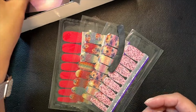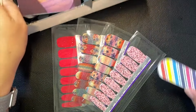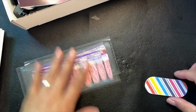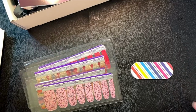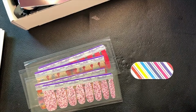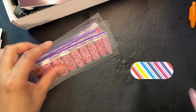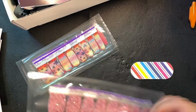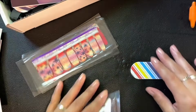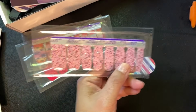All right, so let's see what they look like. Okay, I had a scissors. Where did they go? Oh, they're behind the box. Okay, let's look. Let me see if I can turn this off now. Okay, it was very cloudy this morning and rainy, and now the sun is coming out.